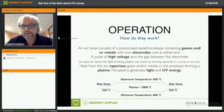So how do they work? Well, like I said, you have two electrodes, one on the left and one on the right side of the lamp. And when you send a pulse of high voltage between them, they will create an arc. The arc will vaporize the gases that are in the quartz tube, and this will generate light and UV energy.